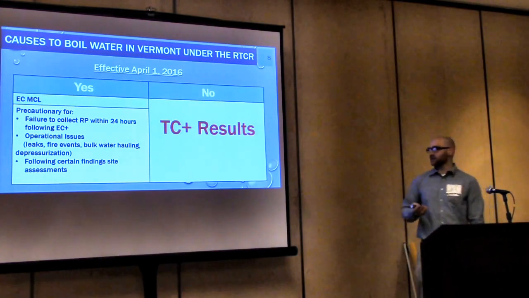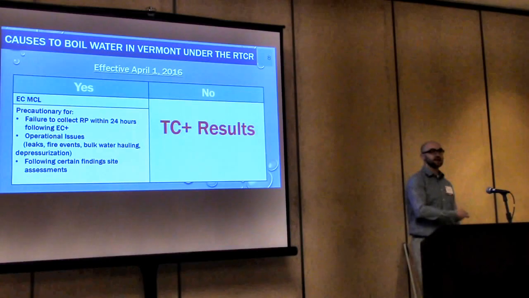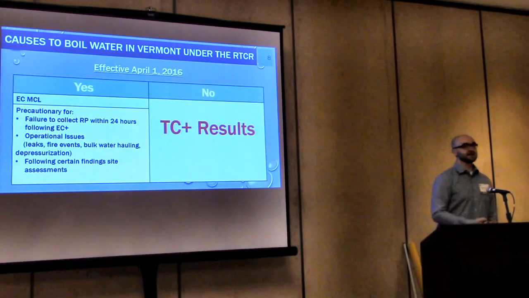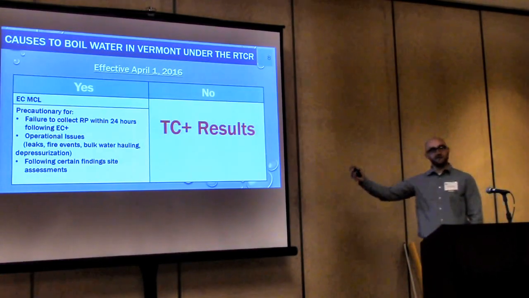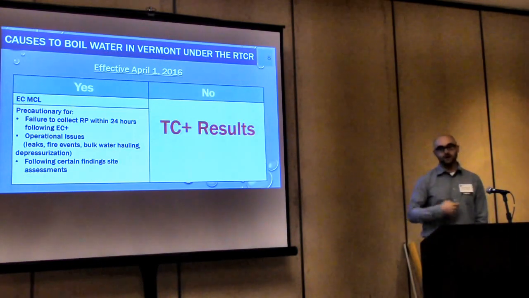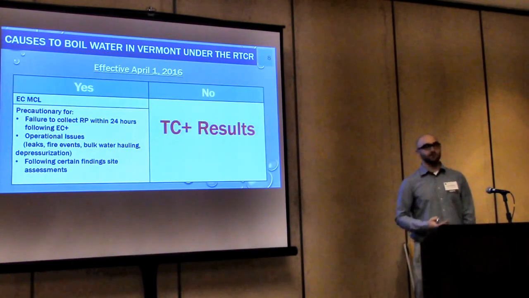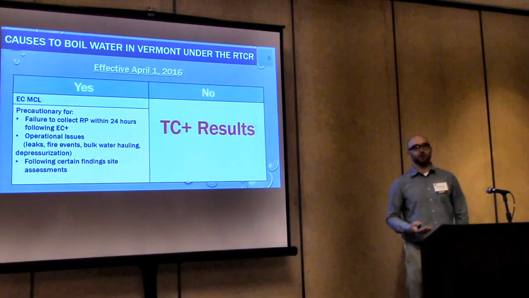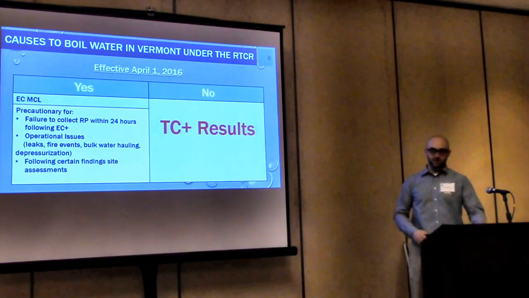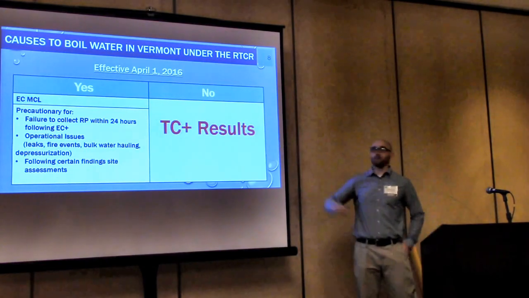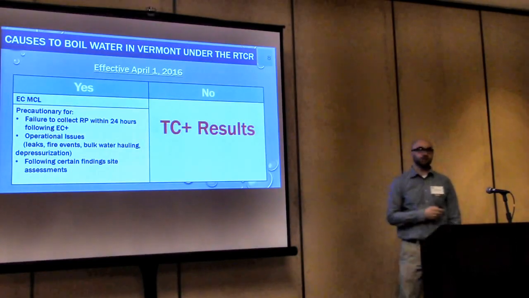And then also following certain findings and events during site assessments. So this find and fix thing revolves around these site assessments. We'll get into that too, but if you find something that shouldn't be there, floating mice in your storage tank, we're going to put you on boil. So we're still doing the operational stuff, but no longer will we put systems on boil because of total coliform positives.